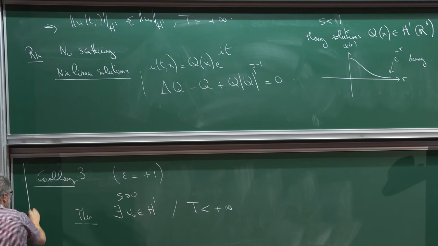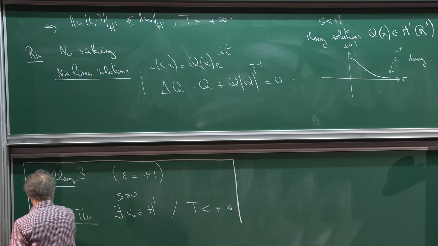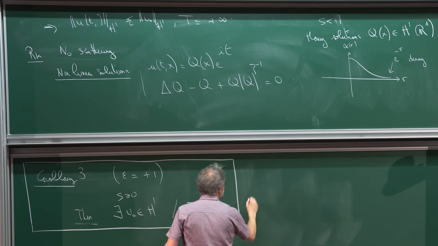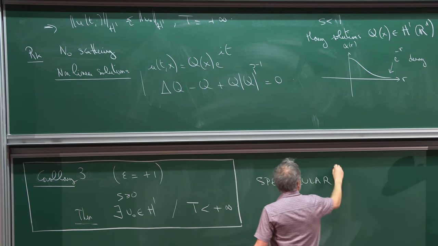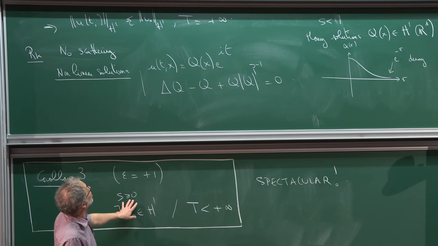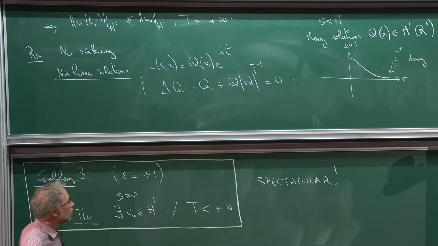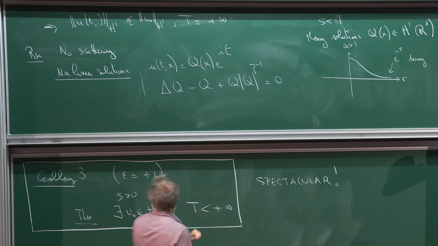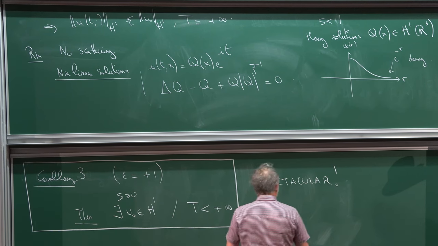Okay, so this is a completely spectacular fact. I want to stress this. There are essentially no problems on which we can show something like that. We have a criterion for global existence which is completely sharp. If you're below the mass critical, you have global existence. As soon as you're above, you can form singularities. Not all solutions do form singularities, but some will. And this is completely spectacular. If it's completely spectacular, it's usually because it's completely trivial. So it has nothing to do with analysis. It has to do with algebra, which of course is always a triviality.